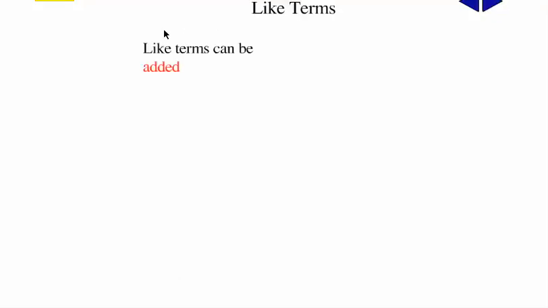Like terms can be added. Very important. So x plus x. Okay, you have an x, someone else gives you another x. Well, what do you got? 2 x's. 4y's plus 3y's. You have 4 y's, someone gives you 3 other y's. What do you have? 7 y's. Okay. Whenever I get confused with this, I always just think of y's as ducks, like 4 ducks plus 3 ducks. Well, you got 7 ducks. All right, that's what you would do with ducks. You do the same thing with y's.